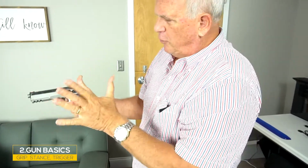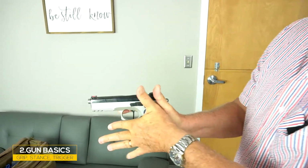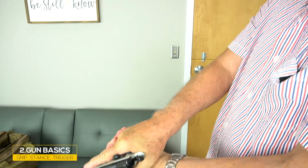Just practice this before you ever come to the range. Get your hand in there and grip that gun, fingers off the trigger.